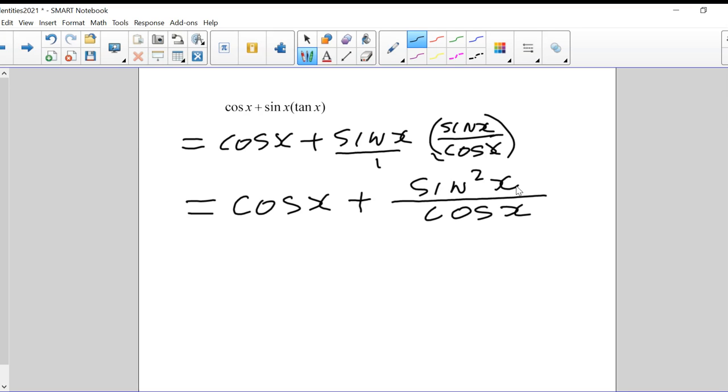All right. So I'm going to give you a clue as to what's going to happen next. I'm going to go ahead and I'm going to put this over 1. You can put anything over 1, right? Because you divide by 1, you're not changing it. What am I suggesting to you is the next step in the process? Cancel out the cos x. No, we can't do that, Janaya. No, you can't cancel it out. And that's the thing we have to be careful about. This is part of a sum, right? This is cos x over 1 plus sine squared x over cos x.